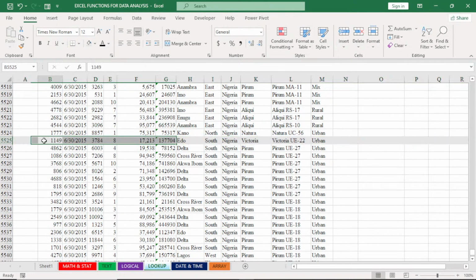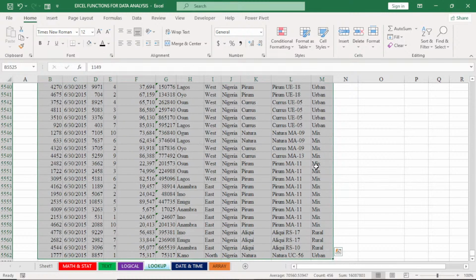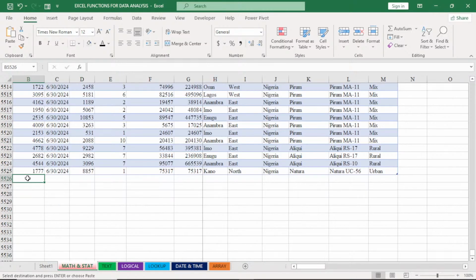Now let's copy the same data. Control C. And let's now paste it here for us to see how a table is good and powerful.